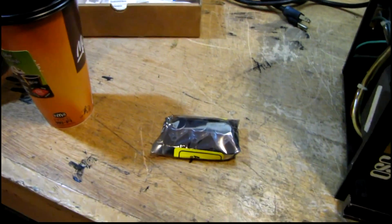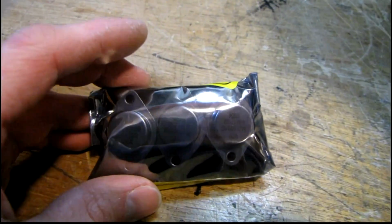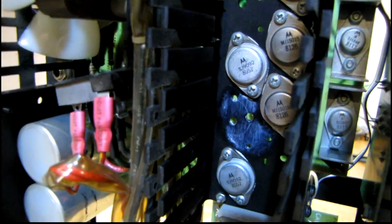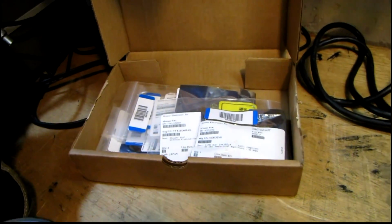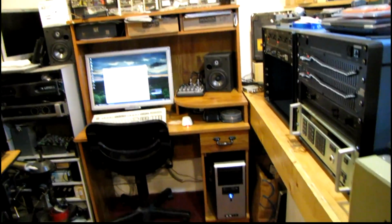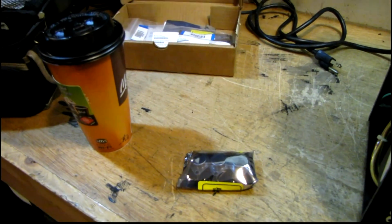Got the new parts, and it's Friday night, so let's dig into this thing some more. I'm going to be installing a new set of MJ15016 in place of the SJ9092 on that channel, so that all of the same polarity transistors are matching. And I've also got some other parts that I may or may not use. It depends on how far I want to take this rebuild, because I'm just going to get this working and use it to run the computer speakers over there. So let me take care of these transistors first and we'll go from there.